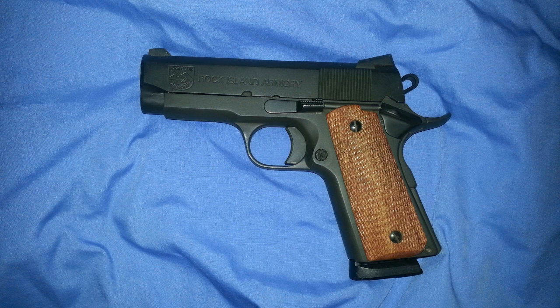You're probably wondering, what wonderful 45 is this, and how much polymer is used in it? Well, the answer to that is, it's the Rock Island Armory Compact Tactical, and absolutely zero polymer was used in the production of this gun. Now, I'm not feeling too well. I've got a severe headache, so I'm just going to run through the specs.